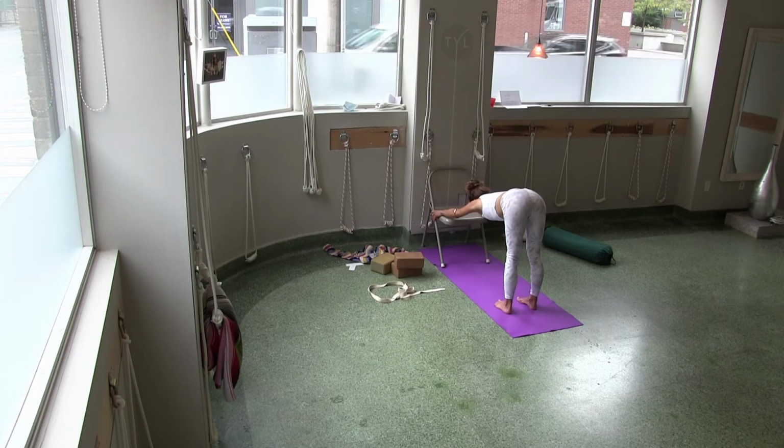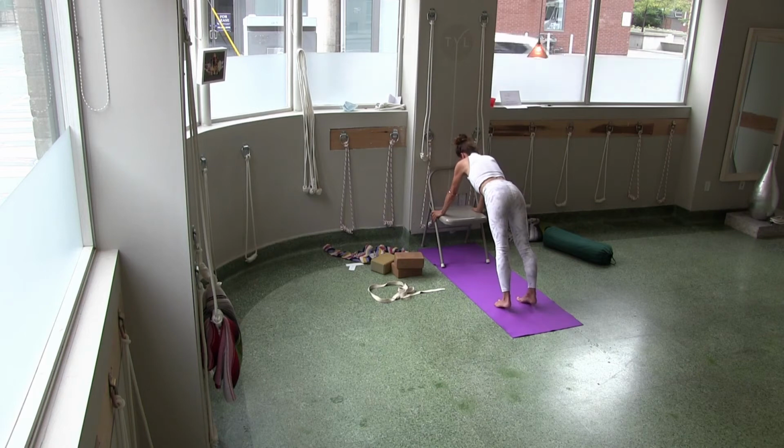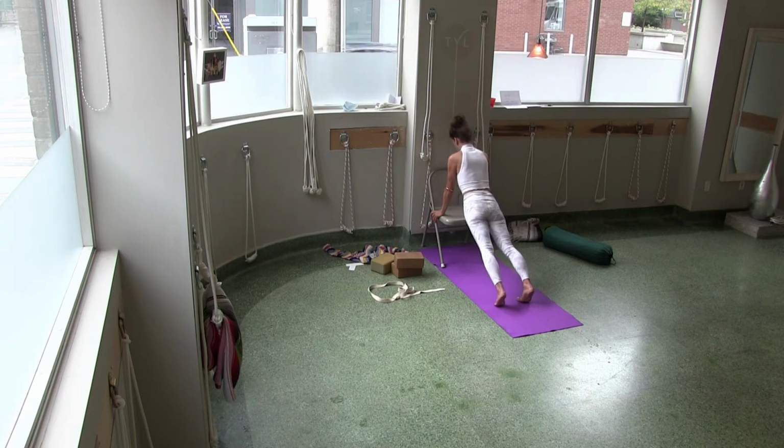We're coming into upward facing dog. Just do what you can. If you need to reposition the arms, feel free. Just be slow as you gently bring your pubic bone in towards the chair. Shoulders down away from the ears.